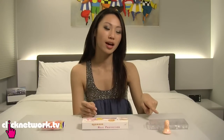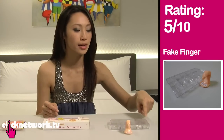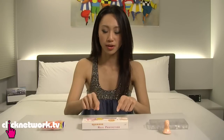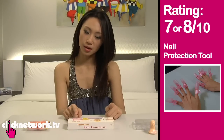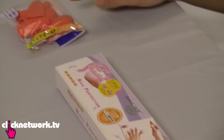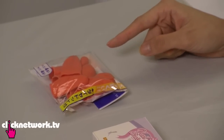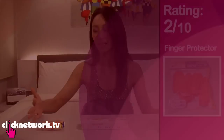Okay, so for this one, I give it a 5. Because it makes sense, but not all of the nails that you buy fit. This one, I would give a 7 or an 8. Because it's practical, it's got practical use, and if you're around the house and you're not really doing much but you don't want to knock it against the chair or something, it makes perfect sense. This one, I give a 2. Just use a glove. Use gloves, they make so much more sense.